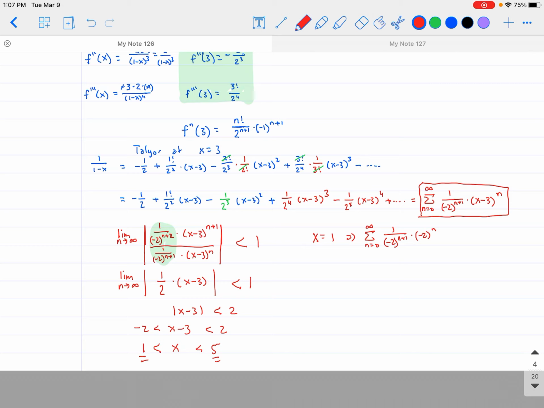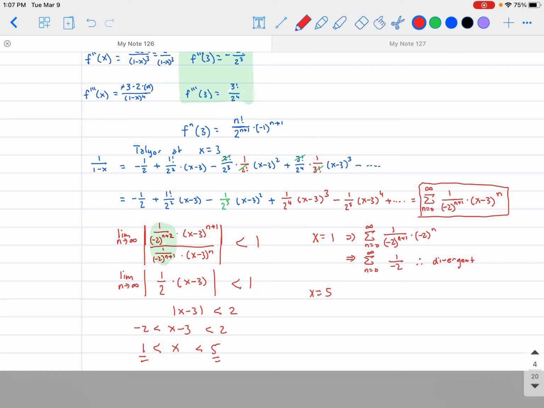So let's see, if we were to clean that up, that is going to give me the summation n equals 0 to infinity. The bottom part and the top part look like they're going to cancel, and so all that is left is going to be 1 over -2. So since you're adding a whole bunch of -2, this is going to be divergent, because there's no way for that to be equal to a certain sum.